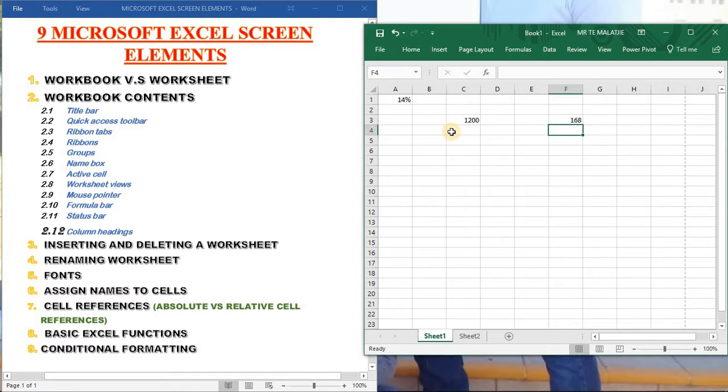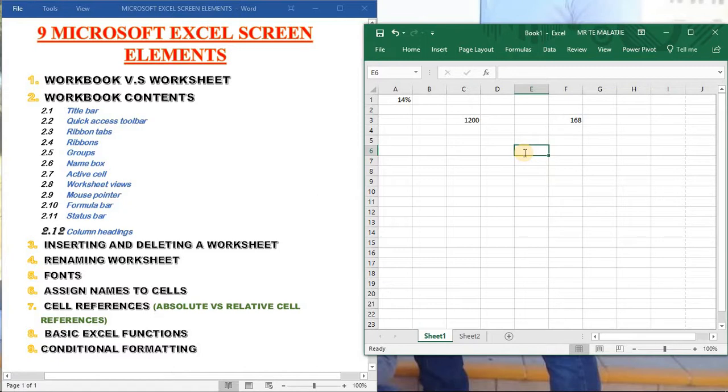So we have a formula bar again. What is a formula bar? A formula bar is this column up there. We call that a formula bar because we use that to do our calculations in Microsoft Excel 2016. So let's say, for example, we want to add 1.2 and 1.68, right, in E3.